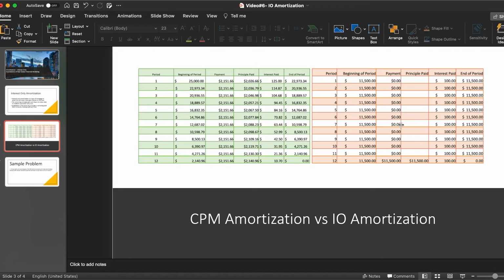On the right hand side, on the orange table, you can see that since we're not paying principal on each period, we're not making any equity, we're not getting any equity throughout the periods, but rather we're just paying down interest, right? And then at the very end, we just have a balloon payment.